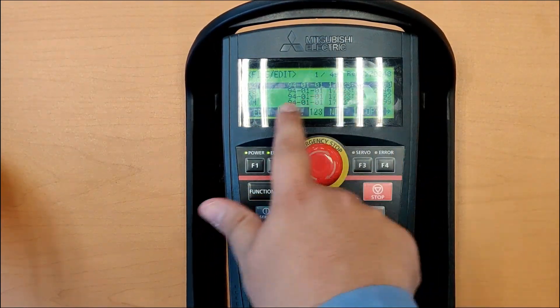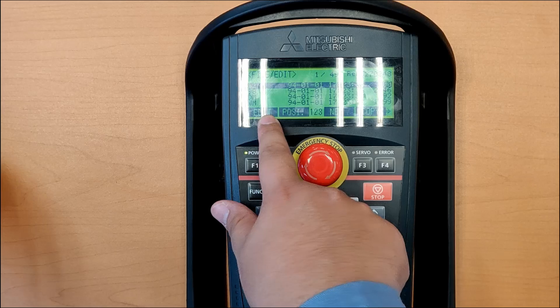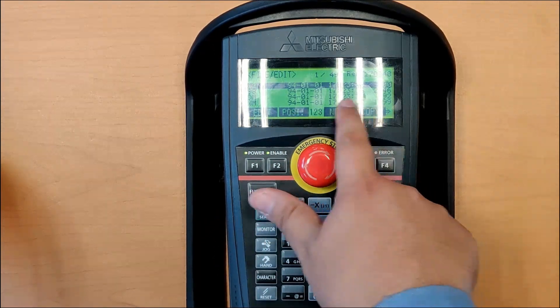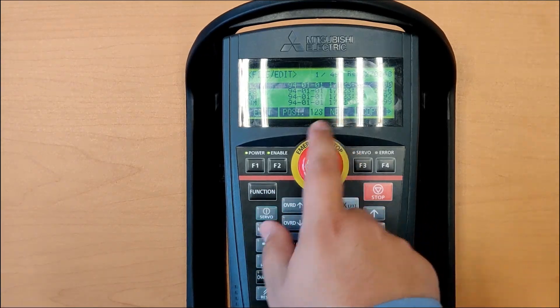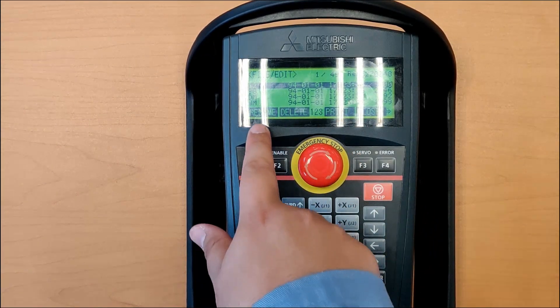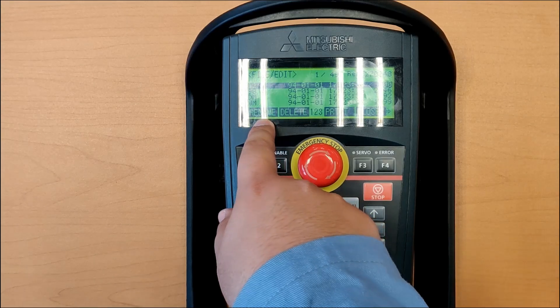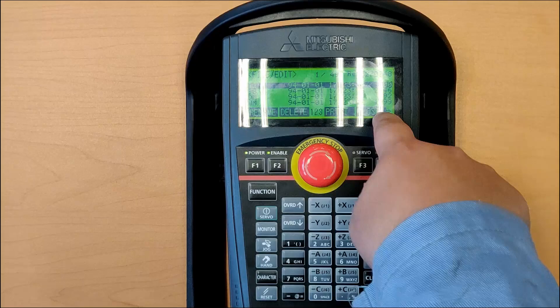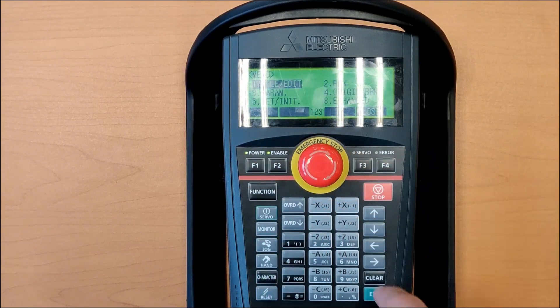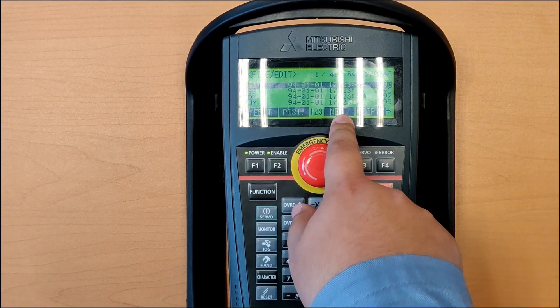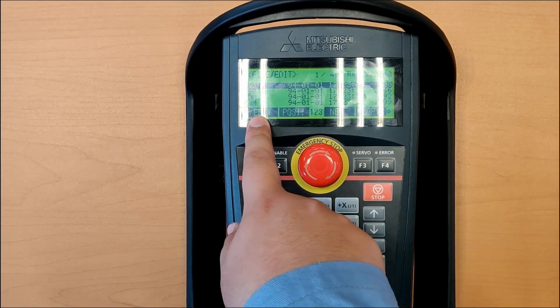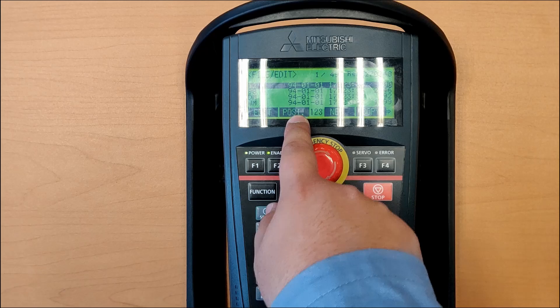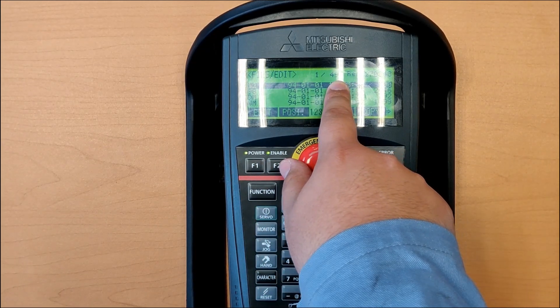What we have to do here is to check the function buttons and click at the new file, so we can create a program. If we press the function buttons, we can delete, rename, or protect some programs, or we can close this menu and go back. We are going to select new, the other ones will be editing an existing program, and we can go to a position from the 49 programs that we have.